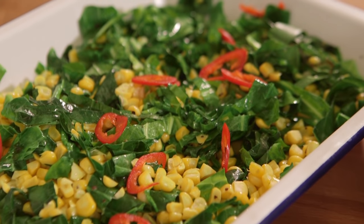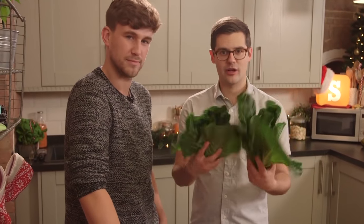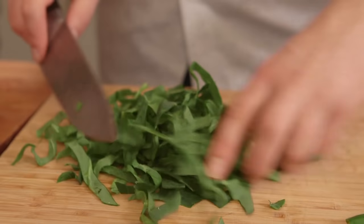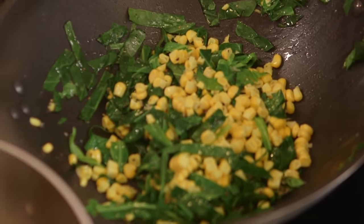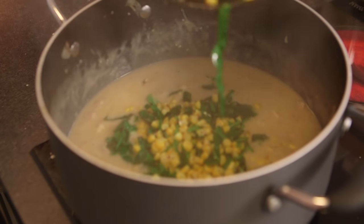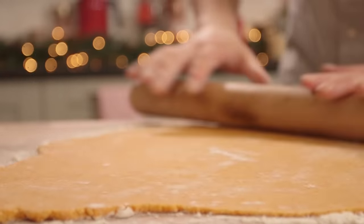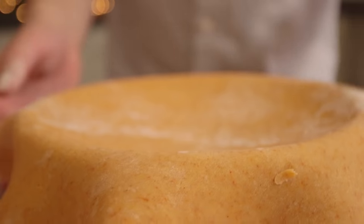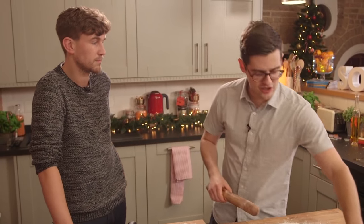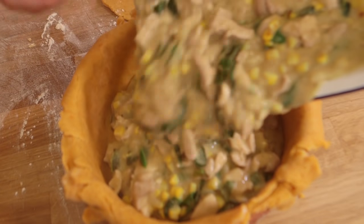This side dish is exceptional — it's fresh, tangy, winter greens. Our side dish is just a whole bunch of greens, either collard greens, chard, spring greens, or winter greens, finely sliced and sautéed in a very hot pan with fresh corn stripped off the cob. A little pinch of salt, pepper, and a squeeze of lime is all it needs. We're also going to put some of that into our pie filling. Take two thirds of your pastry, roll it out on a floured surface until fairly thin, and roll it into your pie dish. Put your pie filling in before rolling out your last third and placing it on top.